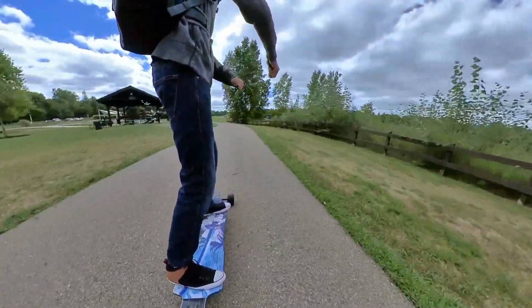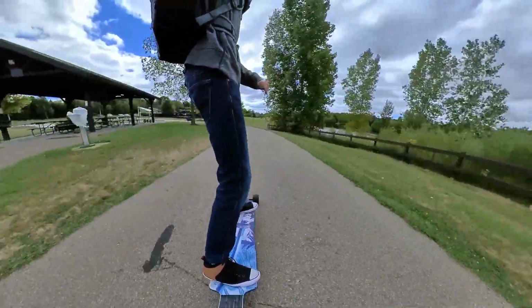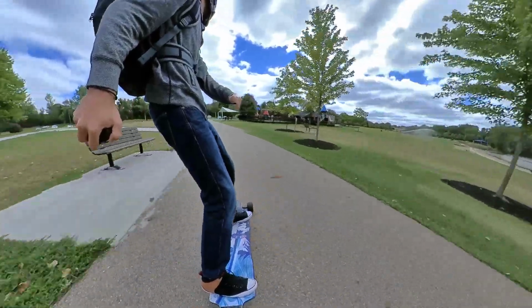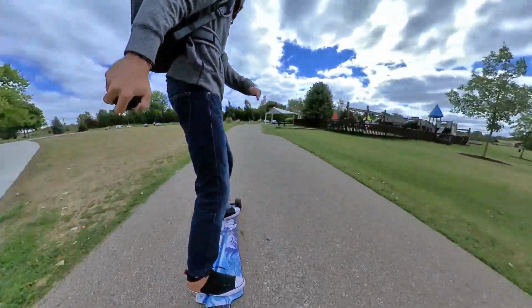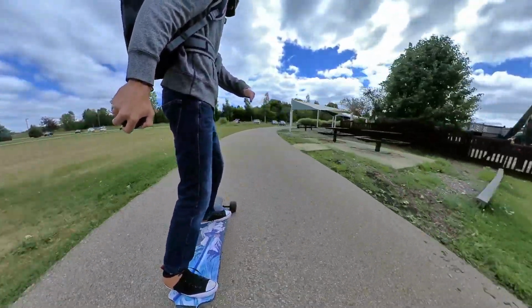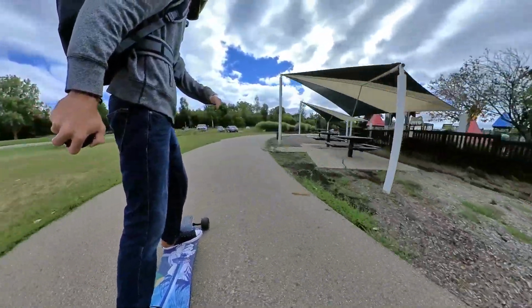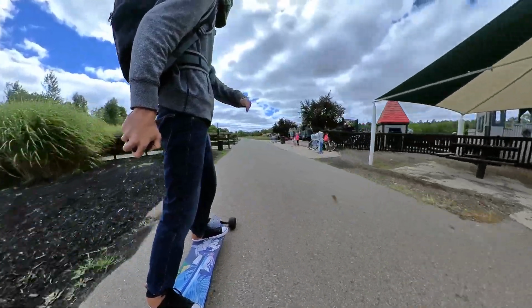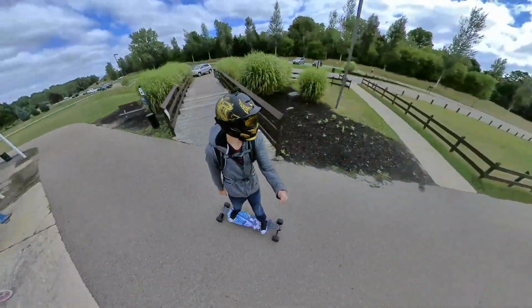MBoards is working on an adapter for their 150 millimeter pneumatic tires that they have. And I was worried originally that there wouldn't be enough torque to still satisfy my inner speed demon. But with how much torque there is still left in those motors on the 115 millimeter Onswer wheels, I'm not worried about that at all.